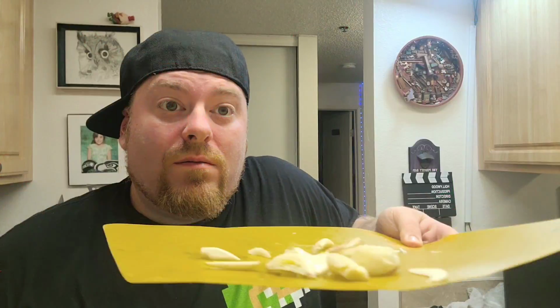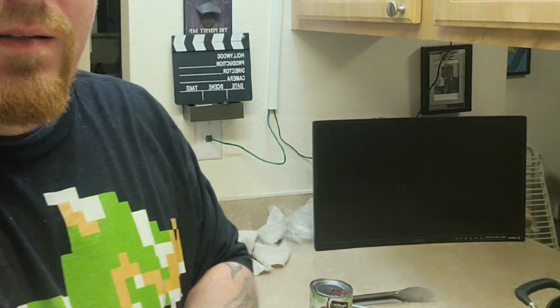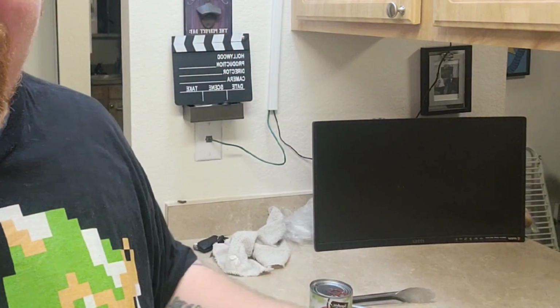Chopped and ready to rock. It's in the pot, but I'm going to put it on here. The oven's been going, it's at 400 degrees. I'm going to let this just go in there for a little bit. Tomato paste. That's to help.